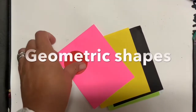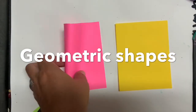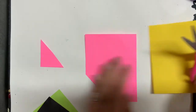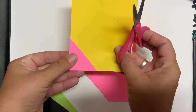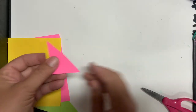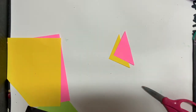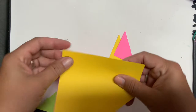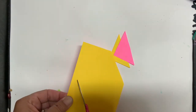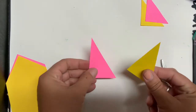The next thing you're going to be doing are your geometric shapes. You're going to notice that there are colored pieces of paper in your little supply bin. Let's say you want to cut out a triangle. In order to have a shadow, you need two. So I'm taking that one triangle, setting it on top of the yellow paper, and now I'm cutting out a second one. Just like that, I have two triangles. I can glue down one, and then glue down the second one just a little bit off so it looks like a shadow. A trick you may want to try is to put two pieces of paper together, hold it really hard with your thumb, and then cut off a triangle — and just like that, with one cut, you now have two triangles.